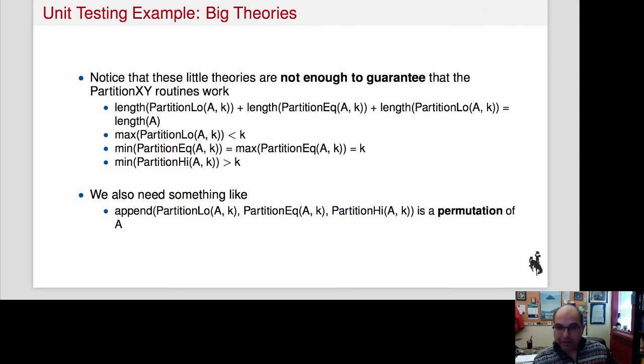So an example of that might be, let's take the low partition, append to that the equal partition, append to that the greater partition, right? And what I should get is a permutation of the original input, right? So what does permutation mean? It means that it has the exact same elements and the exact number of times. So I've checked the length. I haven't checked that I have the same elements. My partition function could, for example, return 0 elements, right? It could be that equal just returns 10 0 elements, and low and high always return empty, right? So it would pass my unit tests, but it certainly wouldn't be correct. Okay.